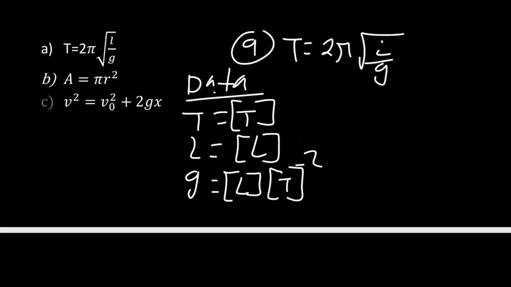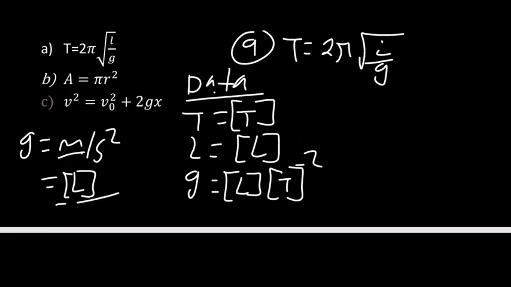L is actually the length in that case, which is capital L. Then gravity, because we're talking about acceleration due to gravity, is meters per second squared. Meters is a distance, which is actually a length. Then over we have seconds, which is time. Mathematically we are able to write this in that manner. So that's what we have done here.